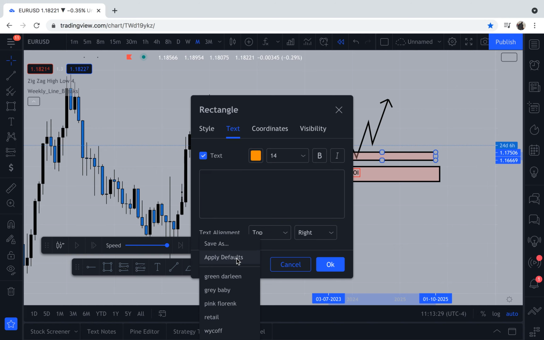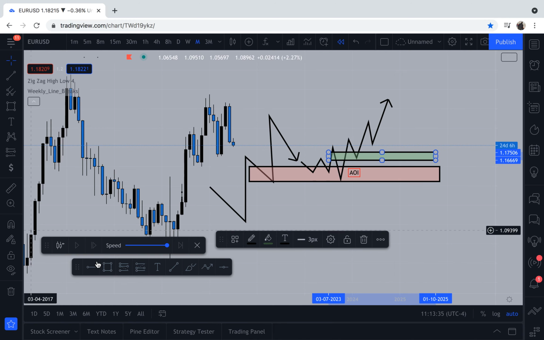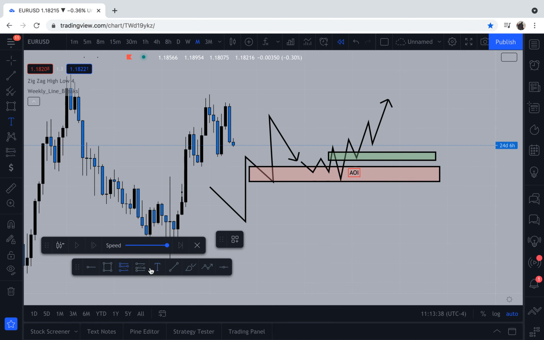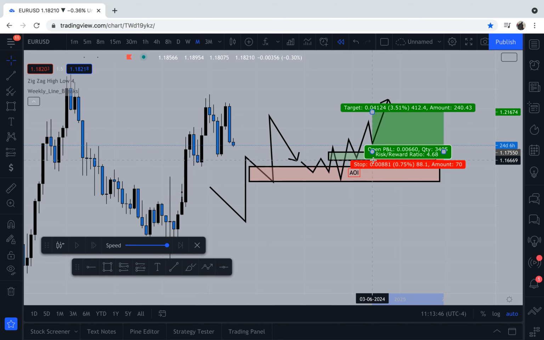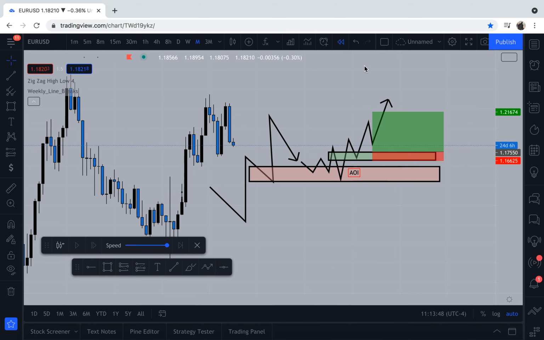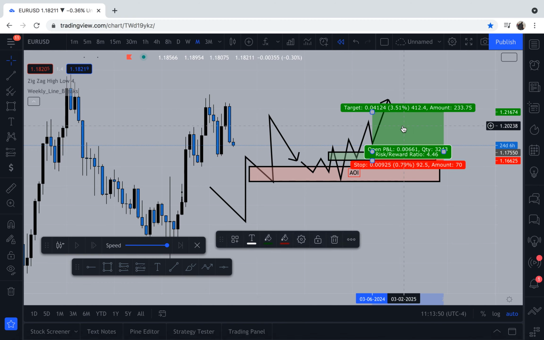Just color that so you can see it a little bit better. And then it looks something like with a stop loss right below there. It's targeting another high, so it looks something like that.